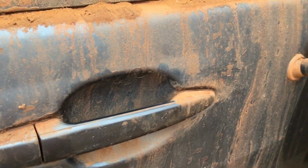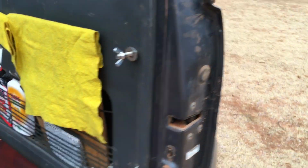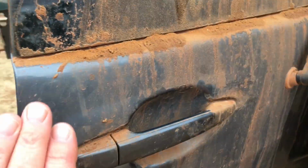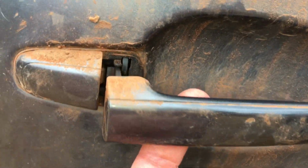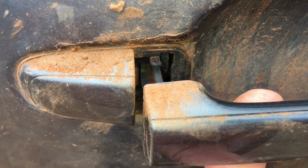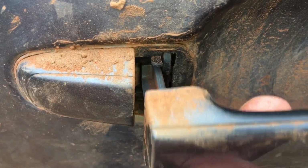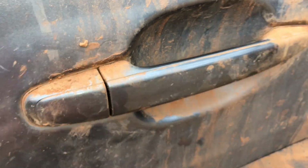The other thing to make sure is there's not something pressing. If you've got stuff in the back pushing against the door, putting pressure on it, that can cause a problem as well. So you would push on this door while you're gently pulling the handle, and don't go too nuts. They're just plastic. I've never seen one of these broken, but they are just plastic, and there's nothing wrong with this one. Even though it moves like that, bit of wear and tear, never seen one broken.